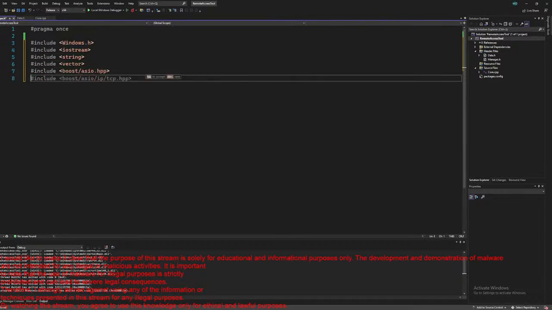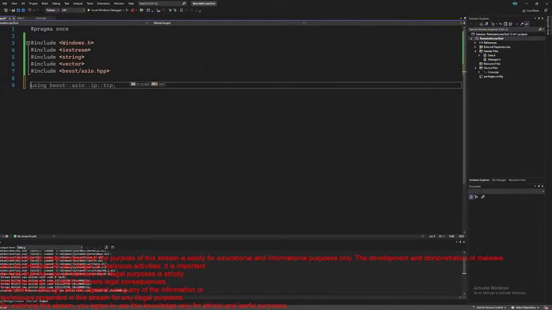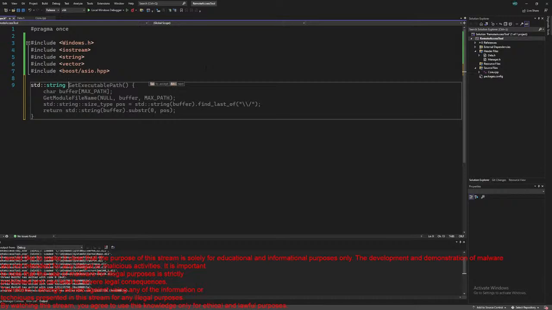Well, yeah. No, that's fine. Wait. String get executable path.